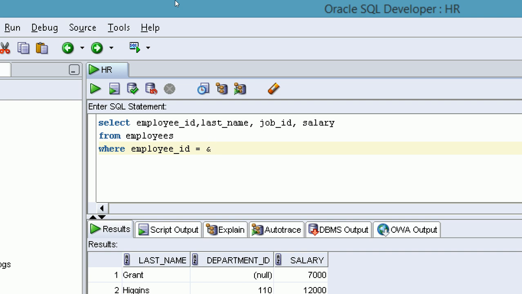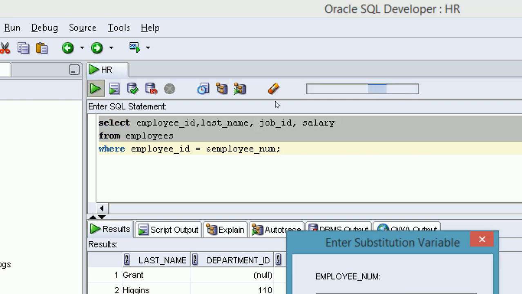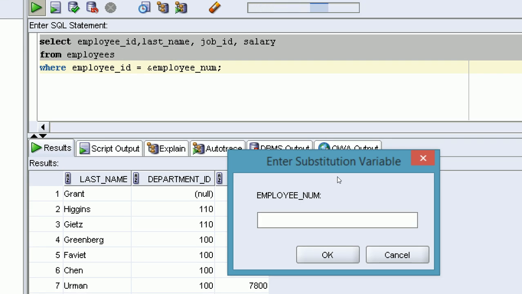Clear? Single ampersand, employee, or just the ID or whatever name you want to use. So I'm using that employee underscore number, semicolon. Execute the query. Look at here. Enter substitution variable. It is asking the value of employee, the number of the record which you want to see during the runtime.